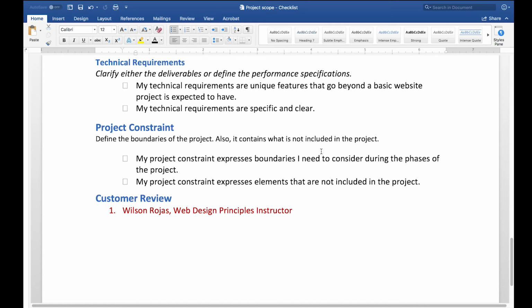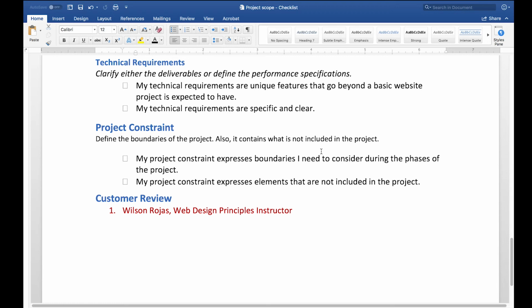If I'm creating an e-commerce website, a technical requirement could be that my site must accept PayPal payments. That's a technical requirement. I also have a new project scope example that I'm going to do in a video walkthrough, so you're going to see what I'm talking about. Again, technical requirements are performance specifications that clarify how the deliverables are going to behave.